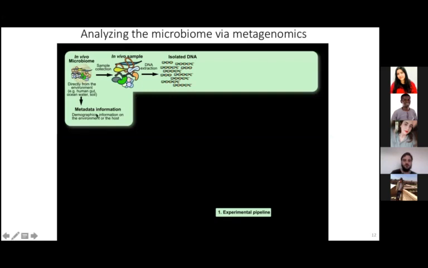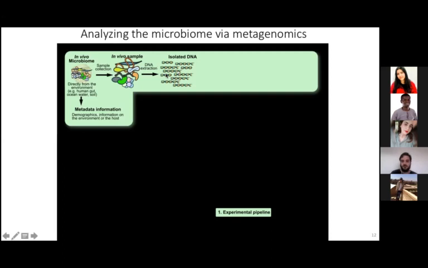But it's also important to note that when you collect these microbial communities, it's important to annotate different metadata information: demographics, information on the environment or the host, latitude, longitude, whatever sort of information you can jot down at the time, because this will be really important for you to understand a bit more about what's going on in your microbial communities.